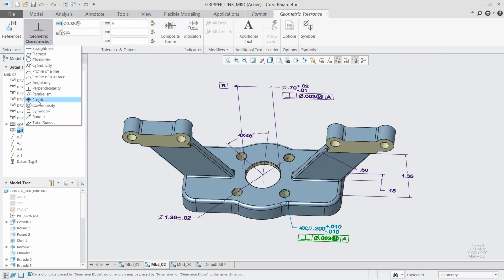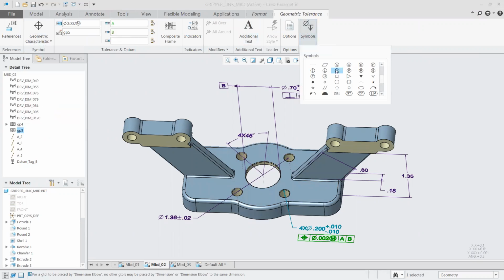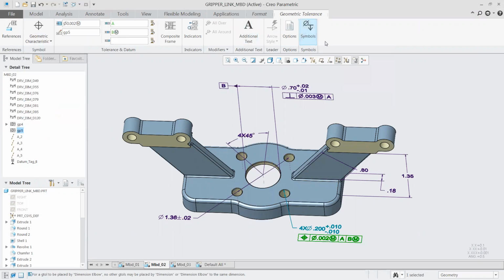And it's the same process as before. Go through, set any of the values that you need to. You can check your references related to this as well. So in this case, it'll be having a secondary reference for datum B. And in addition to all these different capabilities, you have the ability to add in additional text to any of the sides of the call out for any additional information that you might need to add in here.